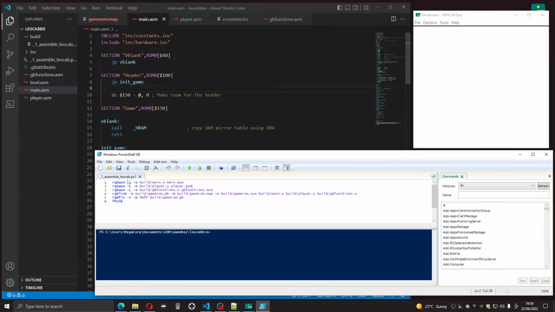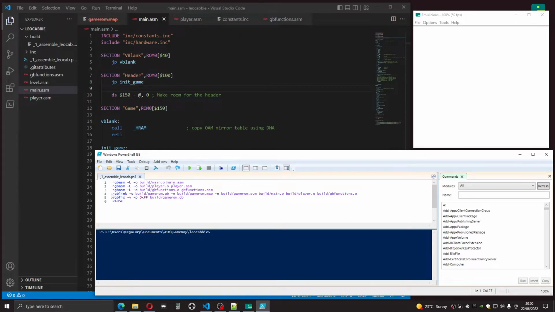I just had to learn these by reading them. I don't understand them fully, but I guess that's saying it needs to link it or something, and it's going to create an object file. That's the name of the object file, and that's the name of the script that we're going to use to make that. Same again, same again.